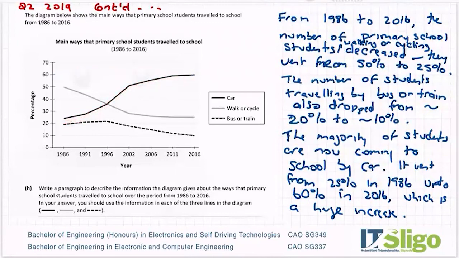Okay, you can talk about this one out. This one kind of flattens out, that the number of people who walk or cycle is kind of flattened out. The same here. This has kind of got a gradual increase and then it kind of flattens out a little bit. Okay, and that was that long question.